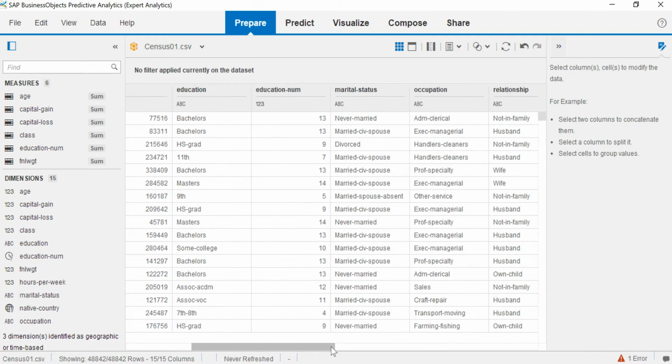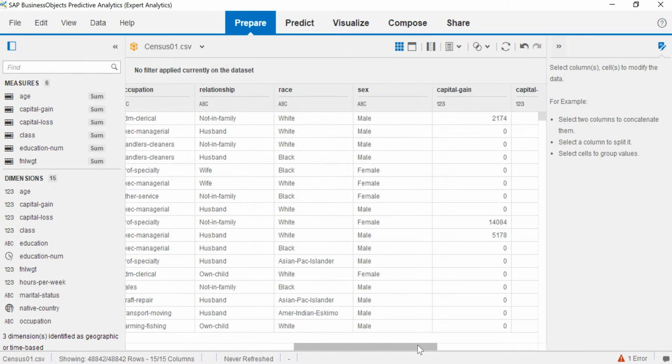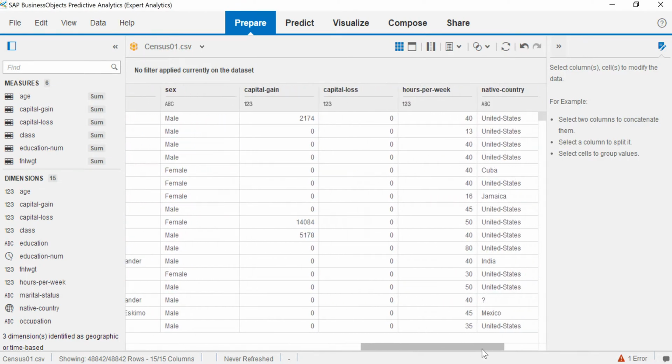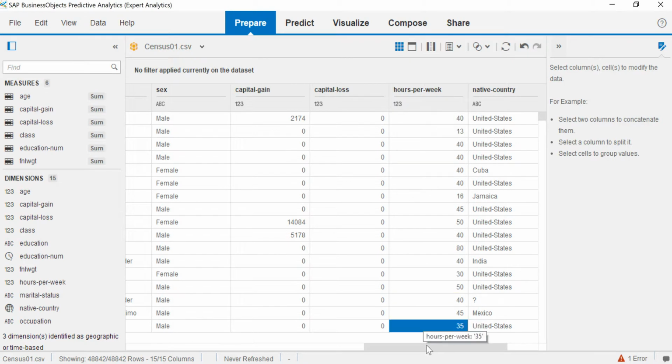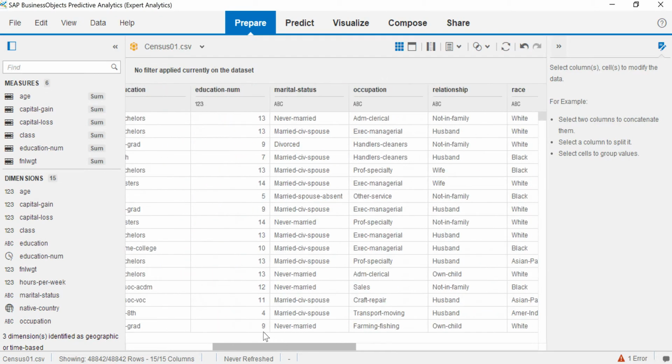We have education number, which is the number of years of education. If we scroll right, we have marital status, occupation, relationship, race, sex, capital gain, capital loss, hours per week, which is how much they work, country, and class, which is the prediction or, in this case, the actual response. So it's binary data. If you have a value of 1, that means this gentleman or gentlewoman has responded. So all the ones are response received, and all the zeros are not received.